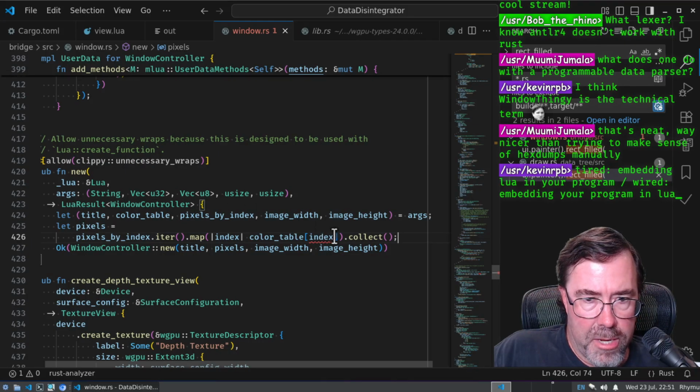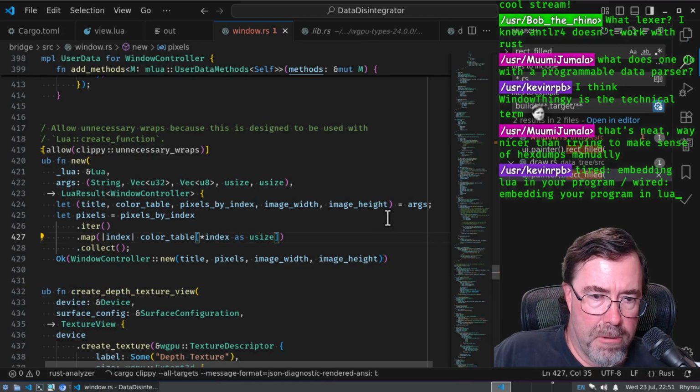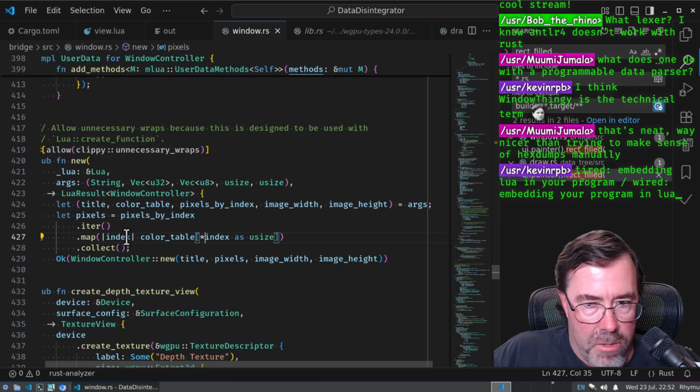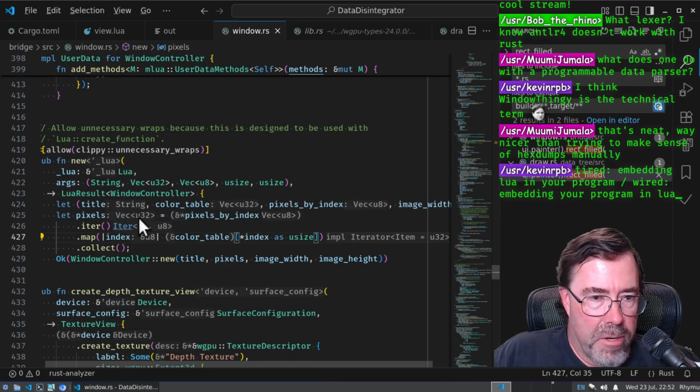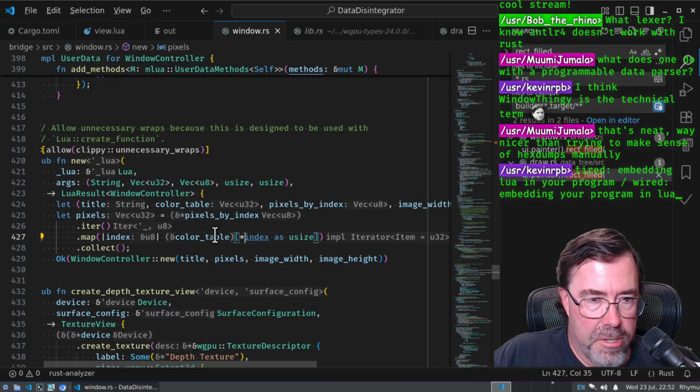Oh, because yeah, it had to do use size, and that has to be dereferenced. There we go. So we're looking up every pixel by its index in the color table. We get back a vector of U32s out of that, because each entry of the color table is fully ready to plot color.